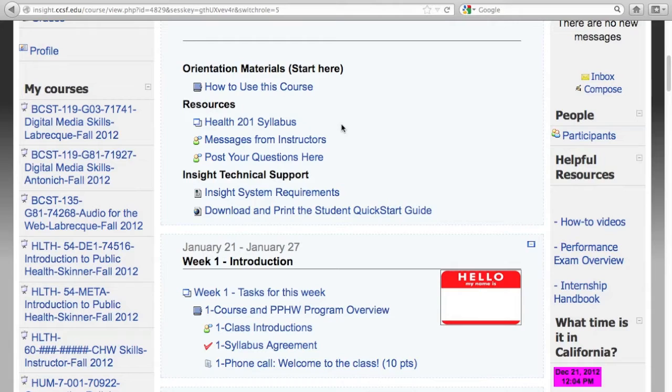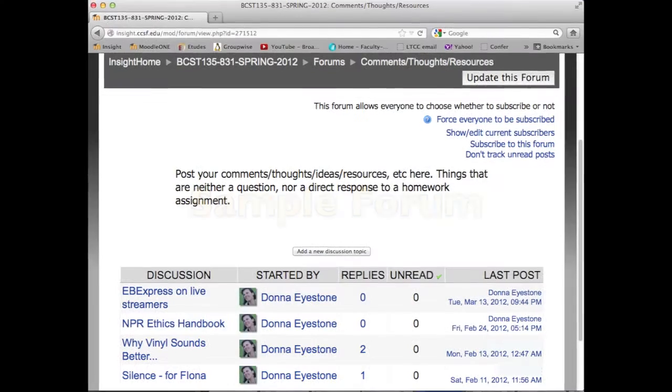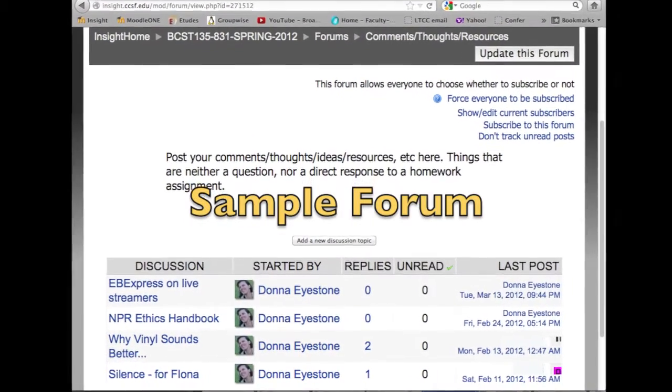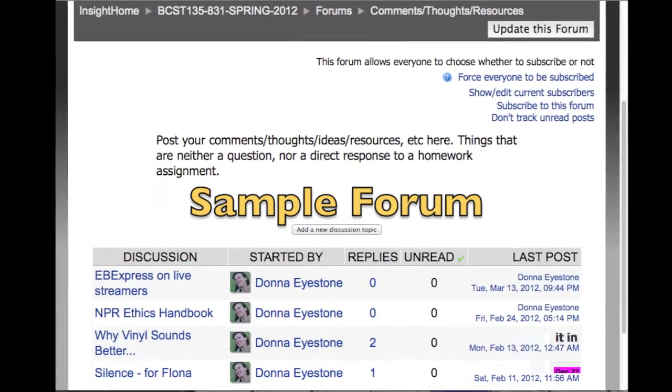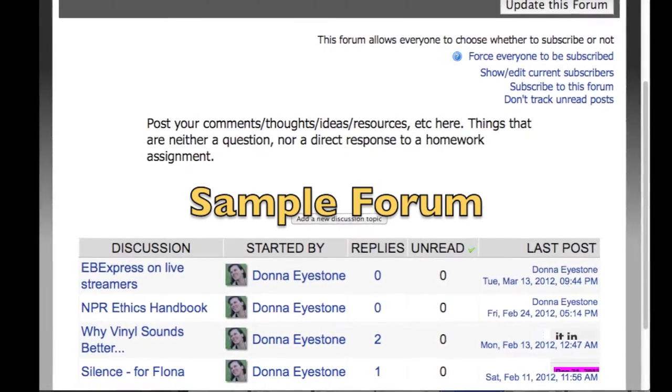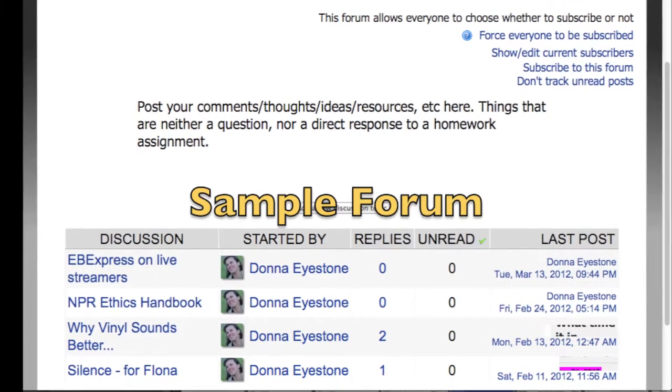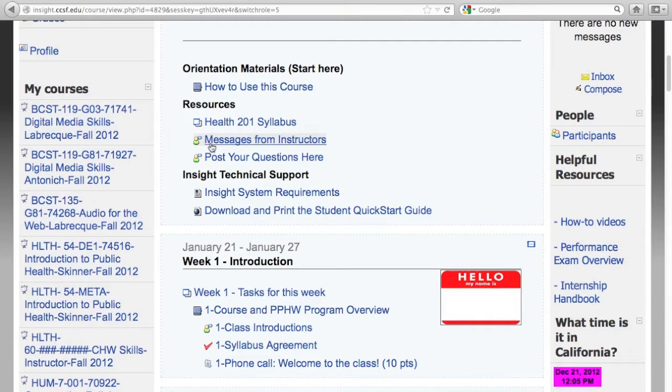You'll notice just below the syllabus link are 2 forum links. I know these are discussion forums because of this icon before the title. Forums are a place that you can type a question and everyone in the class can not only see the question, but respond to it by replying. So we'll use them not only as a place for you to post your questions, but also later on you'll use them to virtually meet each other and later to complete course assignments.